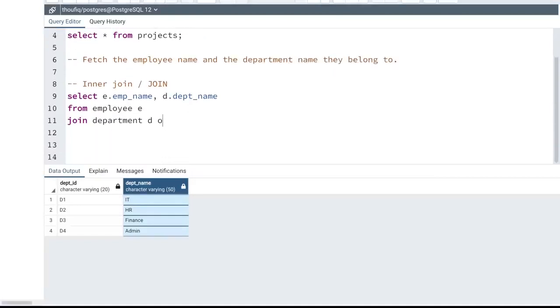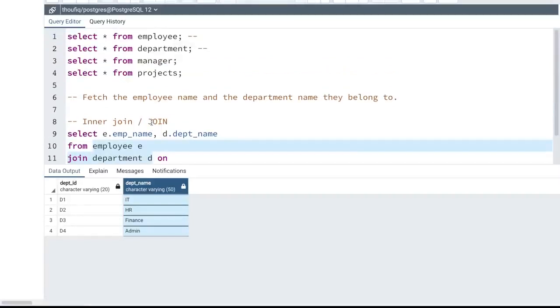The next thing I need to do is, whenever I'm trying to join two tables, I cannot just specify the two tables that I need to join. The most important thing is I need to specify the condition on which I need to join these two tables. What is a join condition? What are the columns on which these two tables have to join? Whenever you want to join two tables, you need to join them based on some columns. You cannot join them just like that. You need to have some columns based on which the join needs to happen.